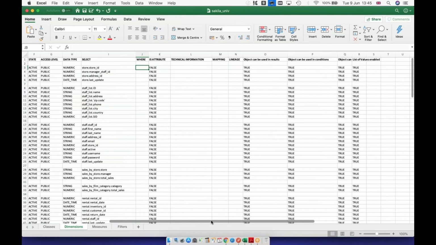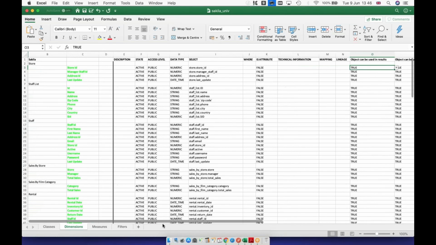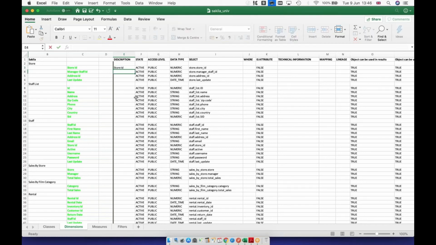And essentially everything that can be done within IDT can be modified here in bulk. So those true, false values can be changed as well. Let's say that for the purpose of our exercise here, I've got this universe, which I created not long ago, and I was really lazy. I didn't put any descriptions. Not very good practice, because when you get into your WebI and you get to the object, you don't have any descriptions for you. So I'm just going to add a few.